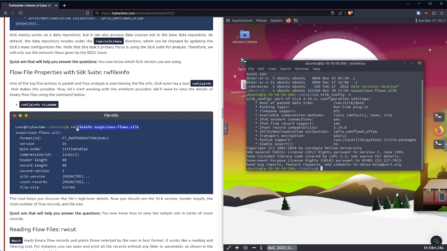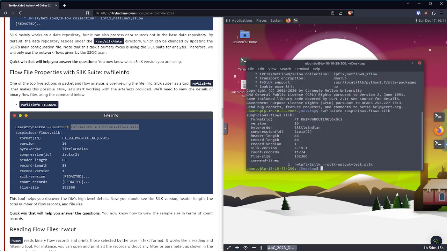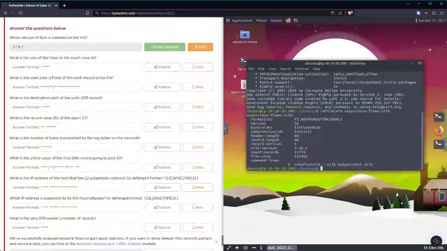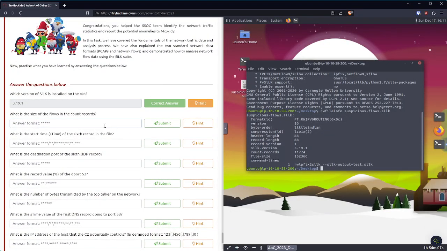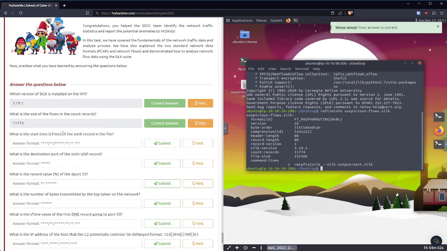So actually I can copy this out, since they didn't want to give it to me up here. And then we can hit paste and run this, and we see our record count is 1177.4. So we're going to go down here, 1177.4.